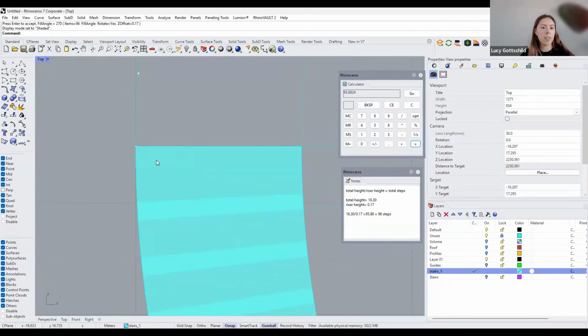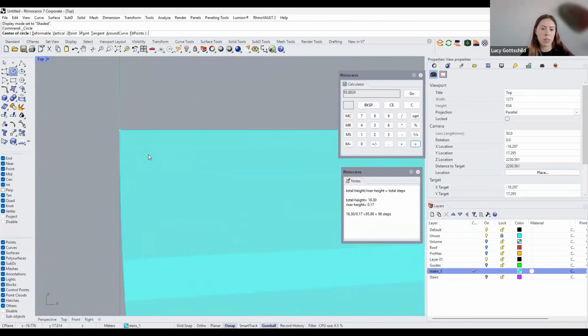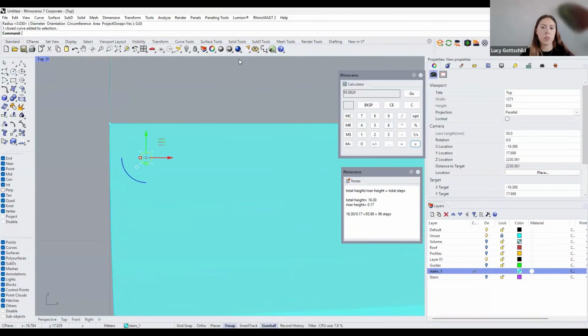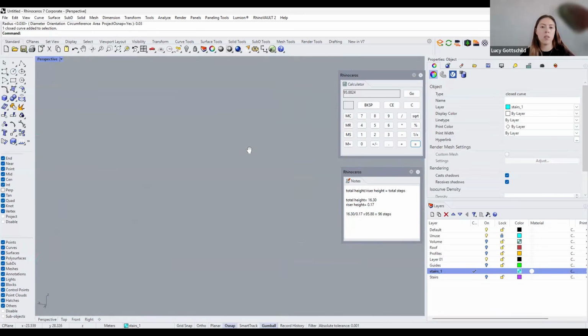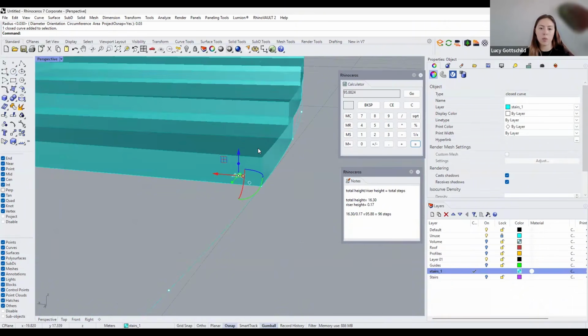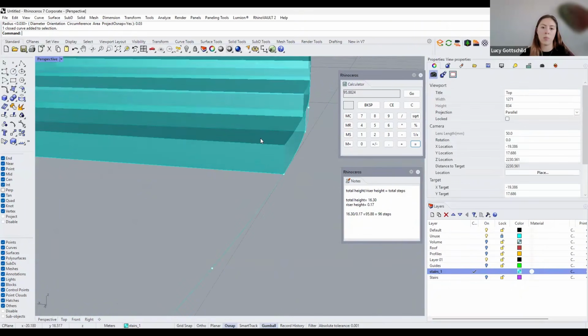Now I will activate the circle command, and wherever I want the railing to be, I click, and then I set the radius, which can be 0.02 or 0.3, press enter. Now this circle, if you go to the perspective view, is in the C-plane, it's not on the step. But since I know that this step is 0.17 units height, I can move the circle just 0.17, enter, and now it will be exactly on the top.